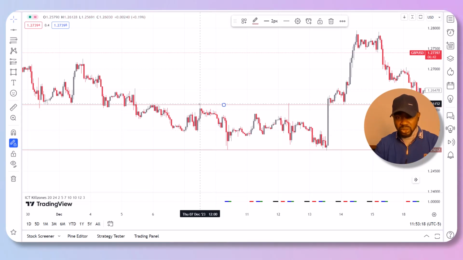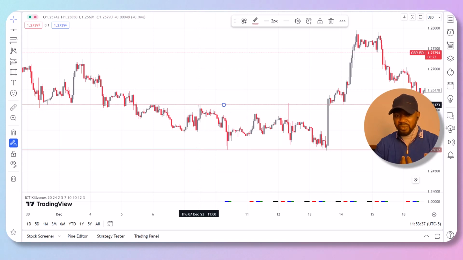Now, this seller's candle formed, but it's not giving you a very nice momentum to the downside. Wait for the second one to form, which is this one. As this candle forms and closes, you enter your sell and place your stop loss above it. And you see the market takes you down here.